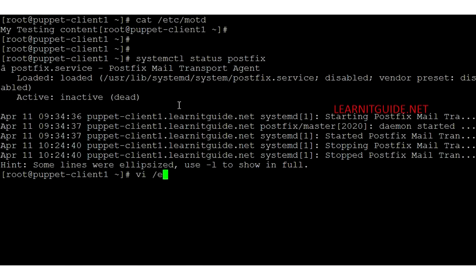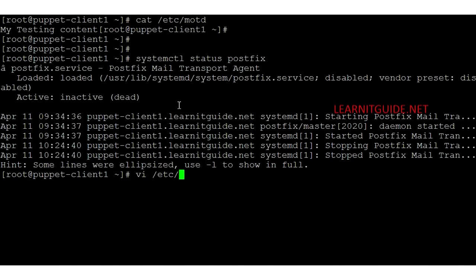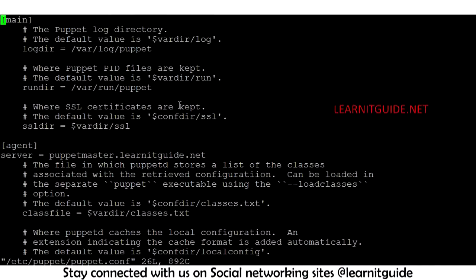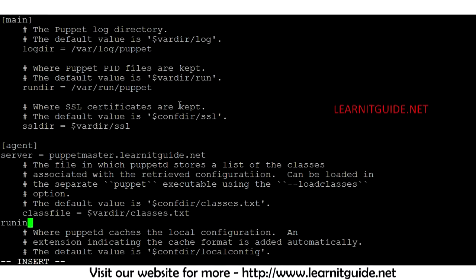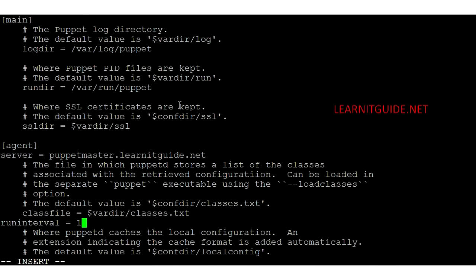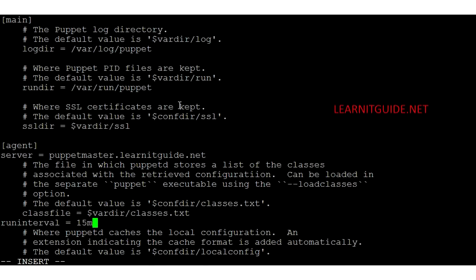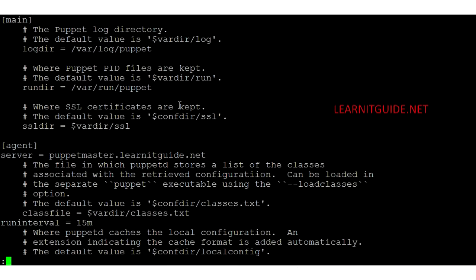And if you want to change this interval of 30 minutes to a shorter 15 minutes or longer 1 hour, just open your configuration file, and here you have to give a parameter called runinterval equal to 1h, and if you want 15 minutes, then give 15m. So this is how you can override your interval permanently. If you want it permanently, just change this parameter like this. Okay, I will skip this now.